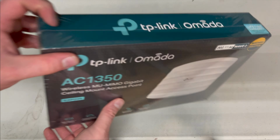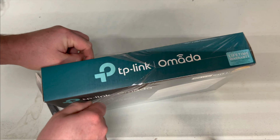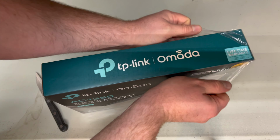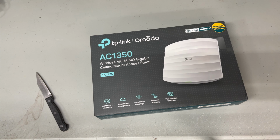The first thing I'm noticing is it's got a really nice plastic wrap on it, which is nice when items get shipped because it helps stop water from getting into them if they get a little wet. Now, it is pretty commonplace these days, but I have received a few items, like the switch we unboxed the other day, that this wasn't true for. So it is something that I like to see.